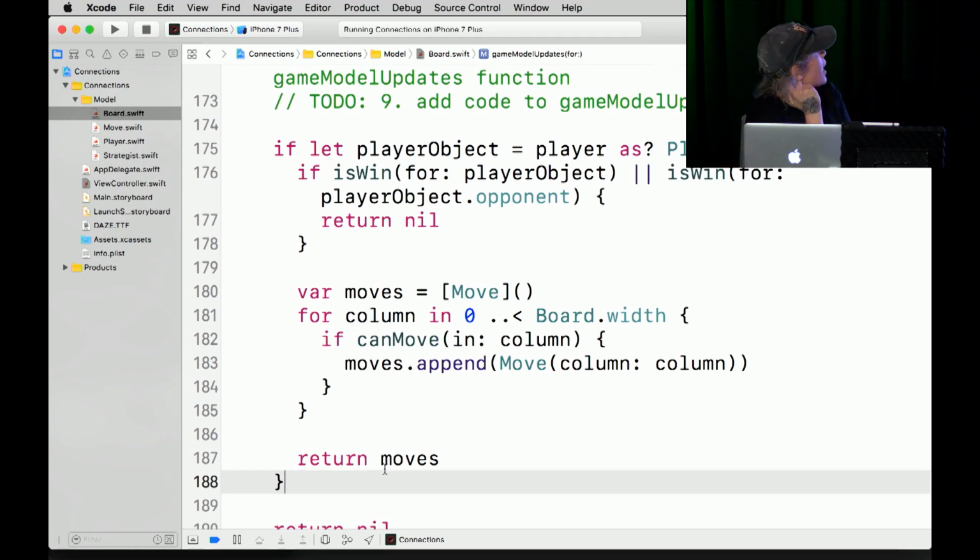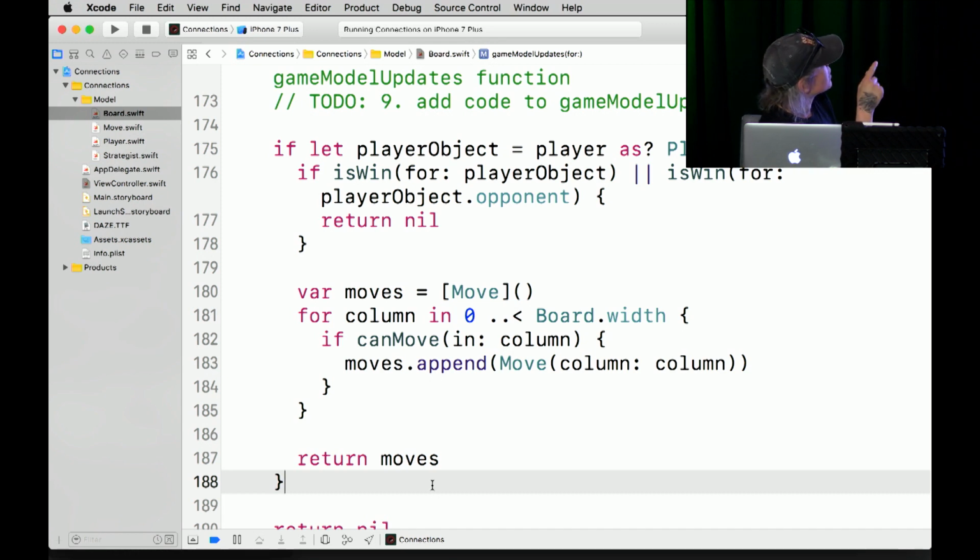Now this is where we actually determine our isWin. So with a game like Connections, you can't use a value to determine like this move is more valuable than that move. It's more like I either won or I lost. So that goes back to what I was saying earlier about you have to know the rules of your game. And you will really need to think that through before you start laying down any lines of code, or you will rip your hair out and look like my husband. He doesn't have any hair.